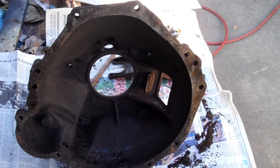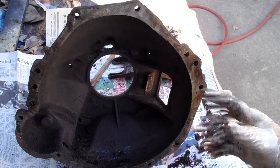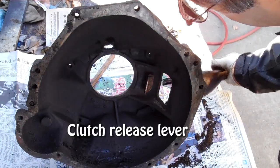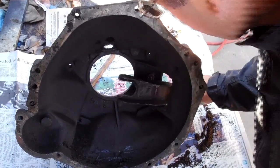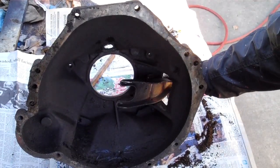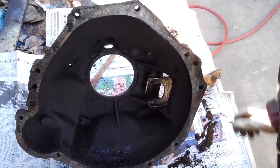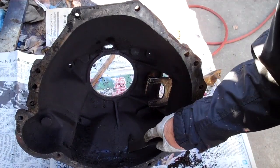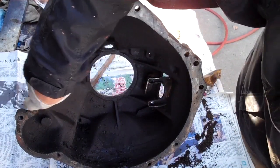I had to get a new dust boot a few years ago for the clutch fork, which goes right in here. And so I didn't have any, well, it goes the other way, of course. Anyhow, the dust was getting in there, and so now you see all this grime up here.